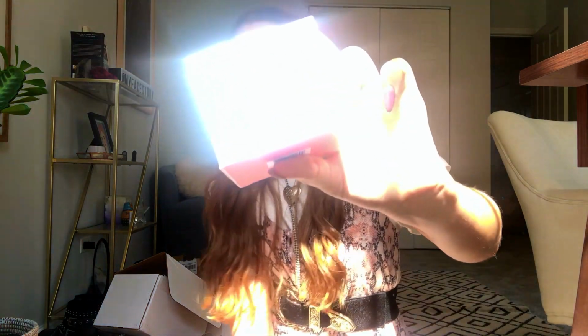Is the pharmacy Very Cherry Clean? And I love their Very Green Clean, and Very Cherry Clean is a limited edition scent. So I actually bought this for myself already while I was at Sephora. I've been using it. I think I'm gonna give this one away. So stay tuned for that. I'm gonna give this one away because I already have one and it's limited edition, so I want someone else to try it.